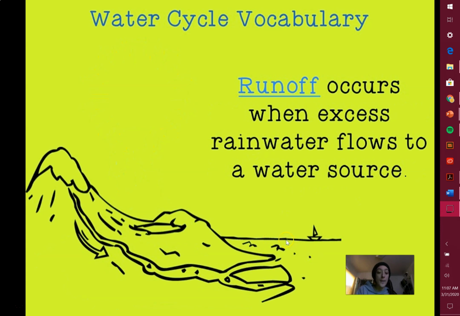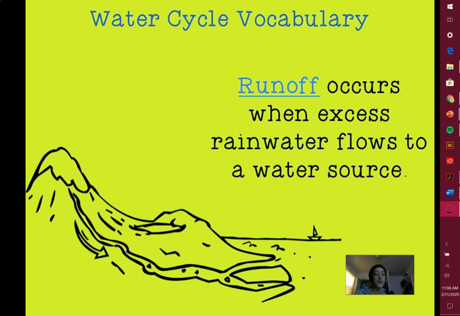Ooh, this one will not be on your DOL, but we might as well chat about it really quick. Runoff occurs when excess rainwater flows to a water source. So when there is too much water, or when it rains so fast that it can't all absorb into the ground, sometimes the water goes running down the street. You guys have probably seen that, or rushing down a hill, or running down the gully of a mountain.